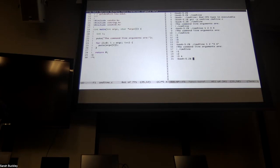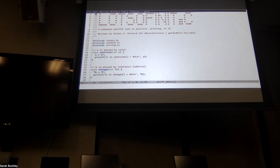So yeah. So then there's this horrifying example called lots of init.c. So we'll look at that next.